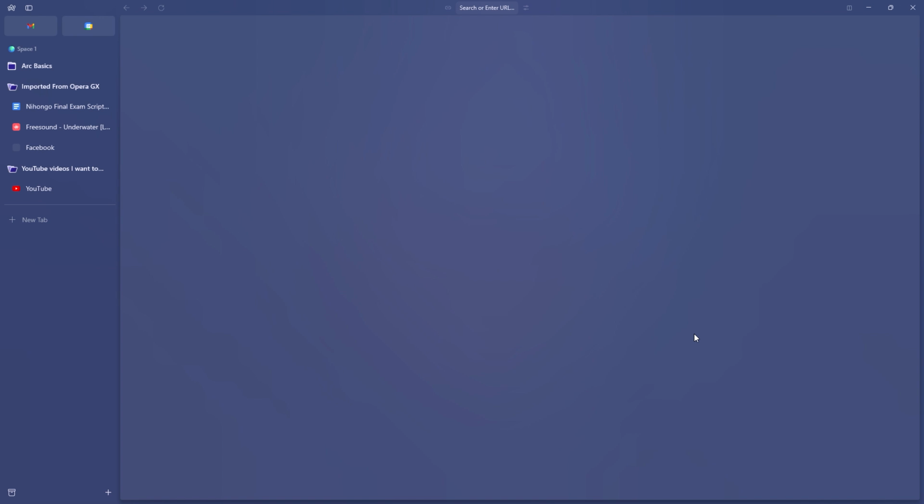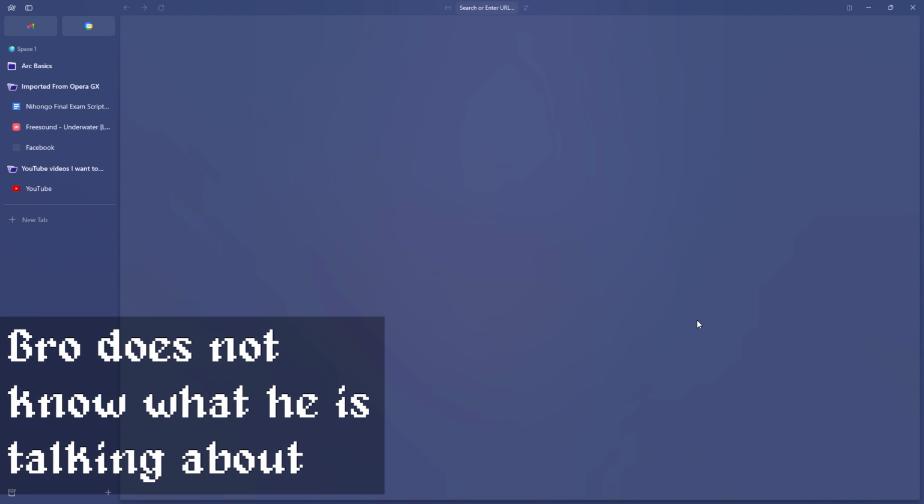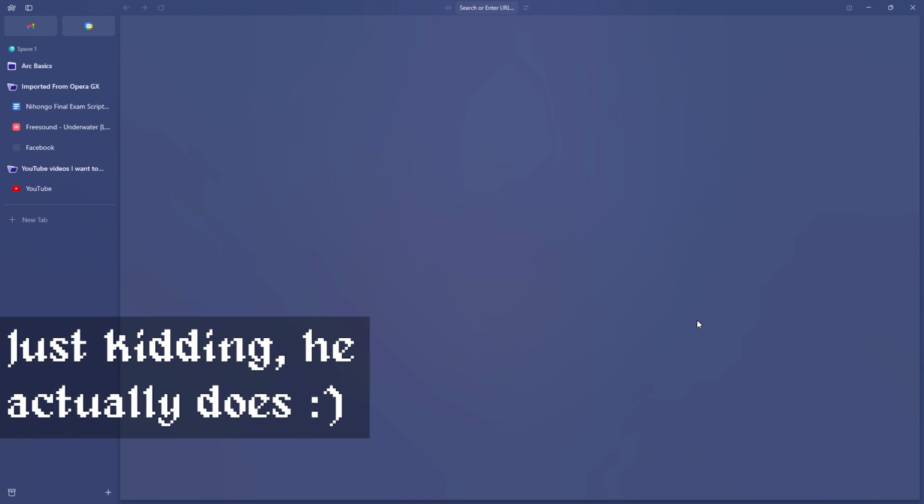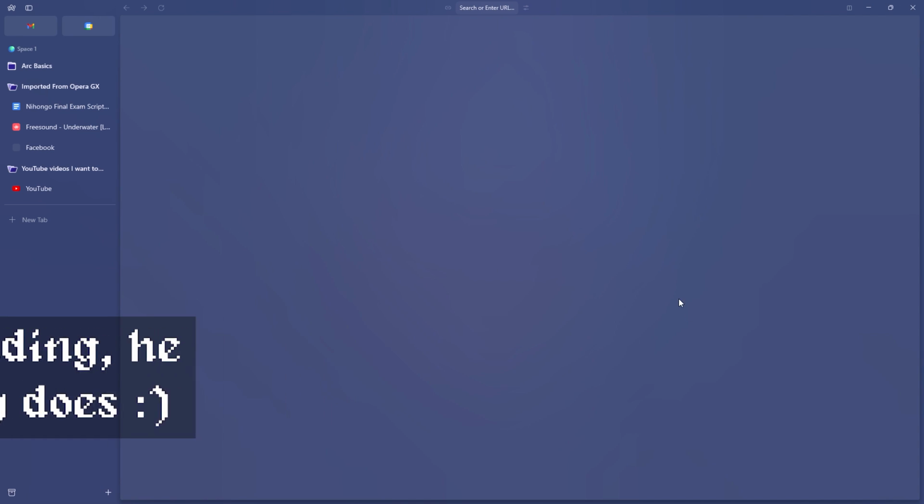But luckily and fortunately, Arc Browser has a solution for that. And not only just one solution, but actually two solutions. Or three if we count the third one as a solution, even more like just a tip. But you'll see. Alright, so here I am currently on my Arc Browser.